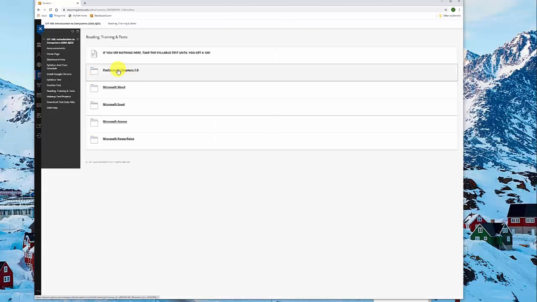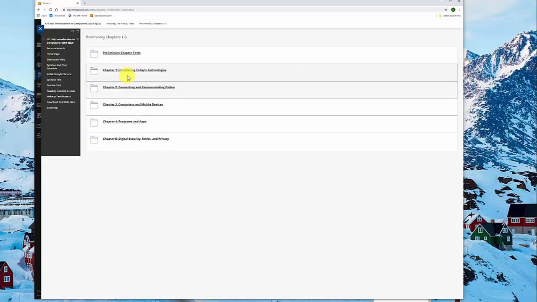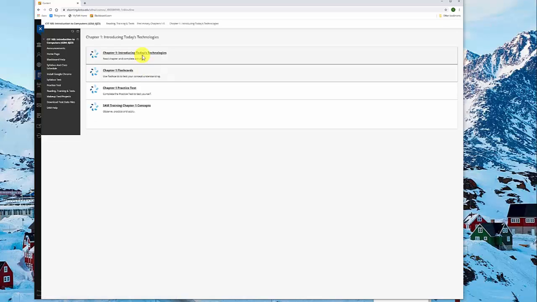This is the same thing, preliminary chapters 1 through 5. I click on this, and again, this link should take me where I want it to go. There are 5 chapters in this preliminary section, so hopefully I have this resolved before we get past these 5 chapters. But if you want to do the reading and so on, here's how you would do it. You click on this. The first one is going to include the reading.